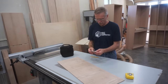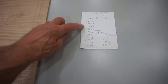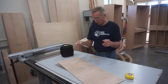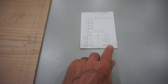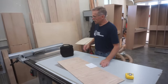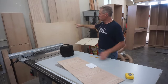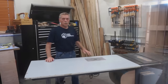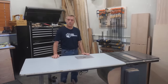I've got this list here. The heights are 3.5, 5.5, 7.5, and 9 1/4. And then the front and back pieces are 33 1/4 for the wide cabinet and 22 3/4 for the narrow one. So that way I have the quantity and the sizes that I need, and I can lay it out for the most efficient use on this 5-foot square, half inch Russian birch plywood. And for part layout, it only makes sense to start with the longest and widest parts first.